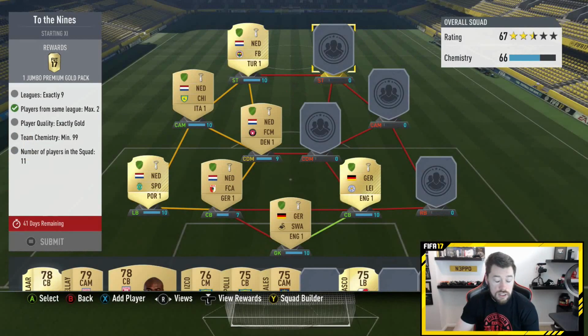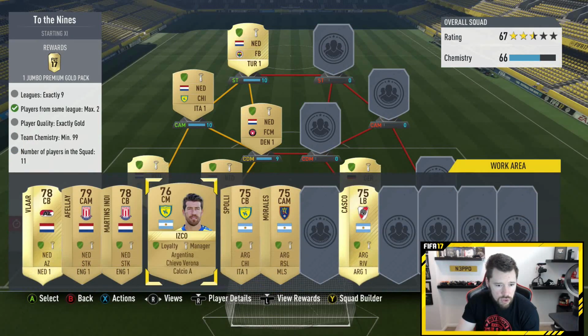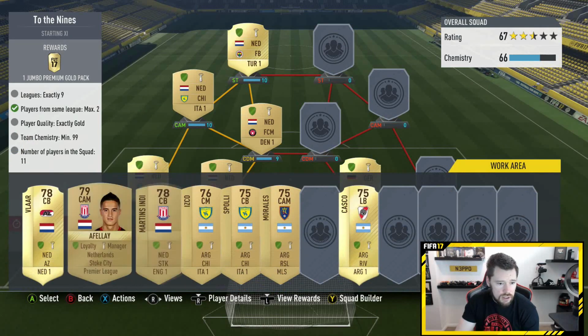Just has to be 9 leagues. So we've got 1, 2, 3, 4, 5. We've got 6 leagues so far. So we can go and get a Bundesliga right back, although we've got Italian here.